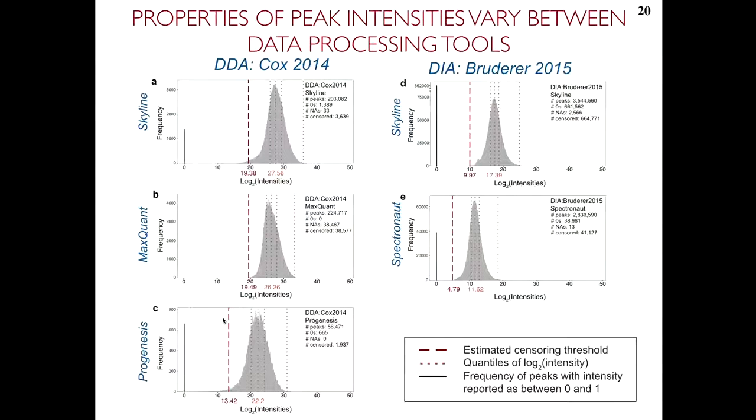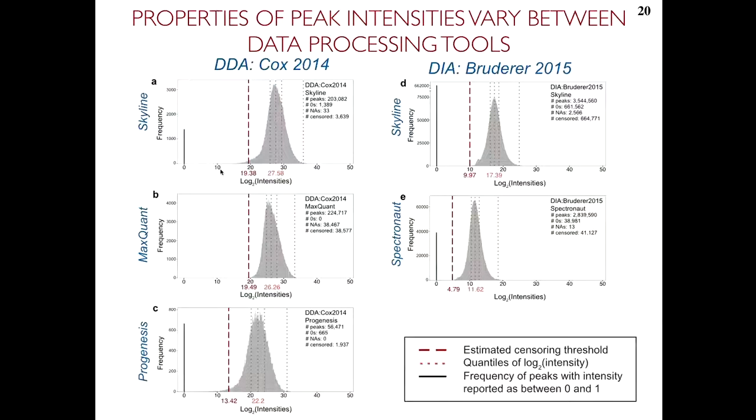So we treat them as missing values, but they're not just randomly missing values, they're actually informative missing values. We think that they're missing because they're low abundant, because some of them have either small values or zero values. An exception is Skyline. At least for the moment, this is the only tool which we know which distinguishes missing values at random from missing values due to low abundance. For example, if you have a scheduled SRM and your peak moved outside of the scheduling window, so the peak is heavily truncated, you cannot determine its area. Then you know that it was there, but it's not quantified. So then it's an NA.